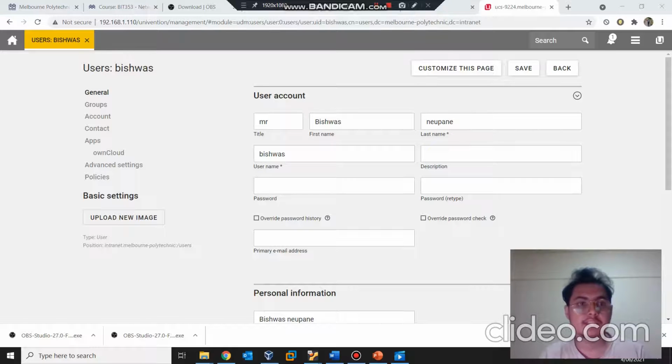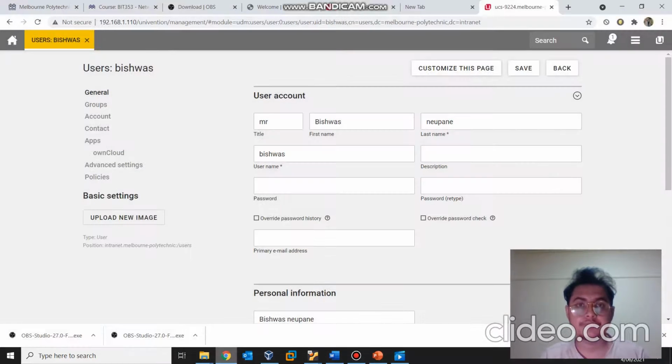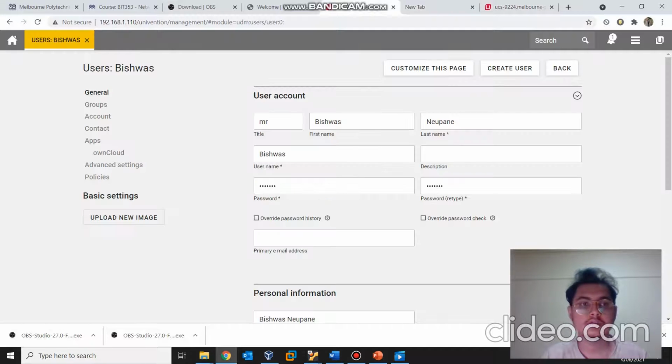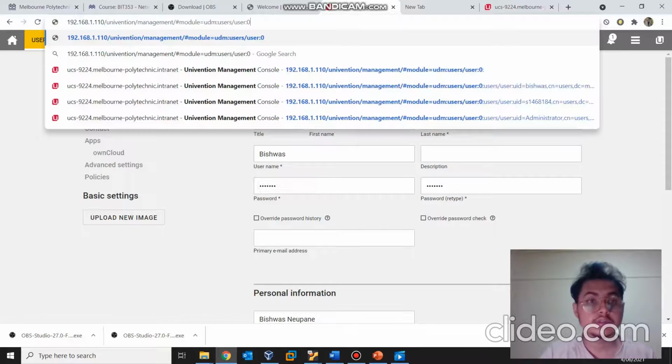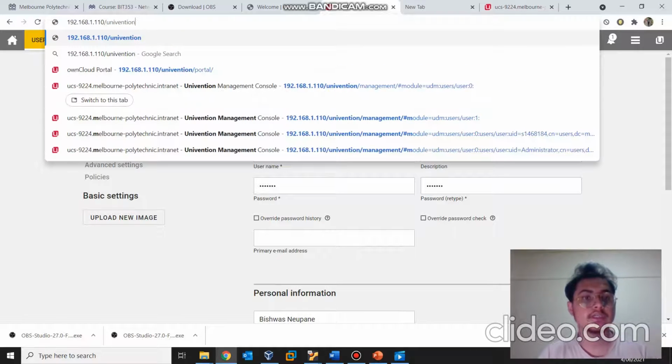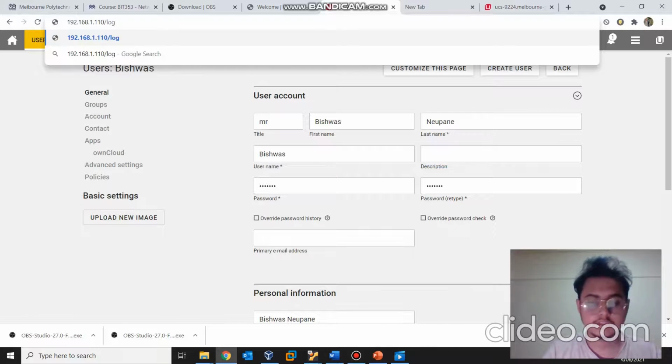This is the page which I have created in ownCloud. And let's move on to the login page. Now click on login.